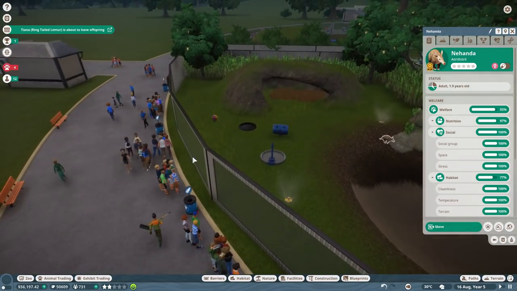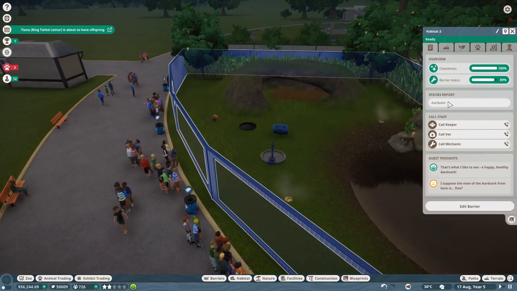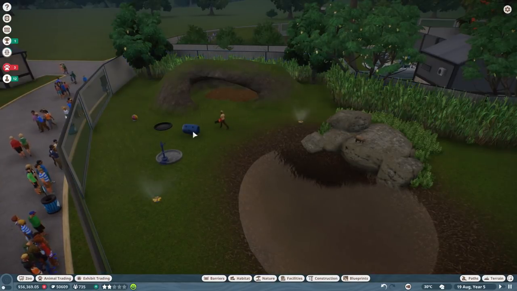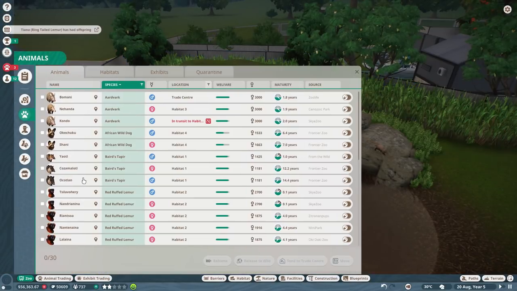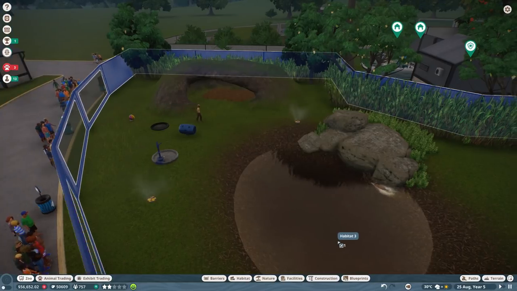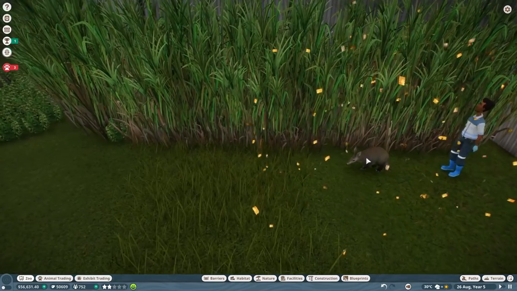You know what? Let's grab this. And what do I want to look at? Aardvark. Oh, there's only one aardvark in there. Okay, hang on a second. Did Kondo somehow get shipped? Kondo, he's in transit to Habitat 3. Huh. Okay, I'm going to say move him. Oh, here he is. How did he get moved?